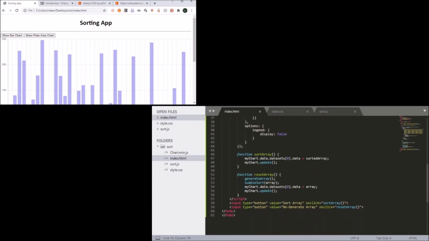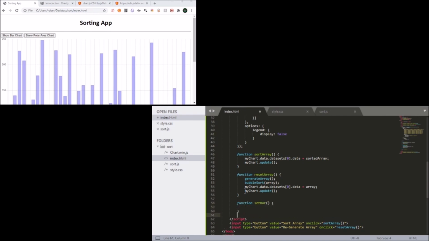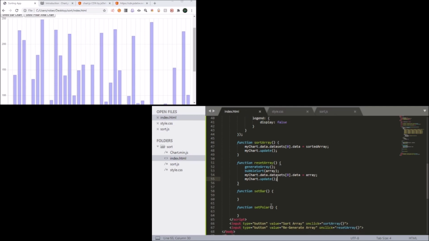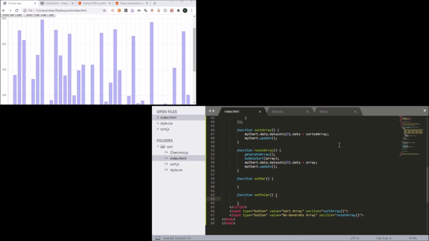Okay, so let's create these functions. Function set bar, function set polar. Okay, let's do this. So unfortunately, it's not quite as easy as, let's say, updating the data elements. We can't just reference it like we do here. We actually have to destroy the chart and then regenerate it in the way that we want. So let's do this with polar first, just so we can demonstrate how this is going to work. So sadly, even though we spent so much work on it, we're going to destroy. The first thing we're going to do is destroy this chart. And then, well, what do we do? We just regenerate it in the kind that we want.